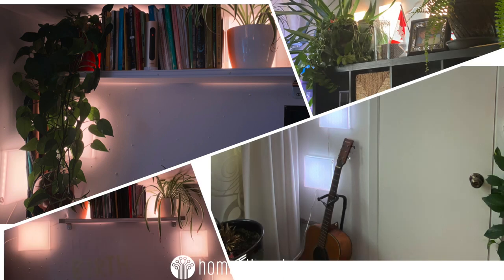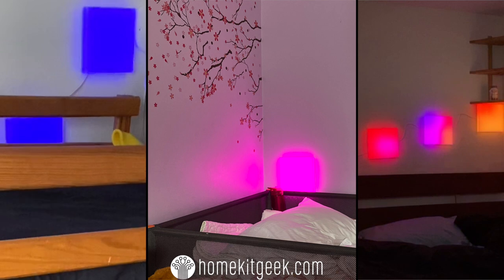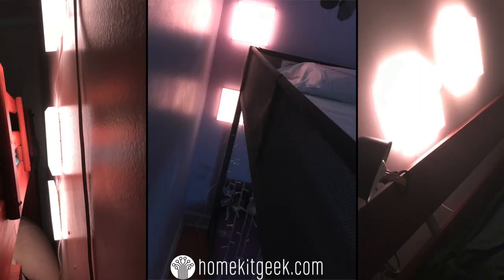There is a lot of flexibility with these devices. You can use them as background lighting to help give your plants a little more light, depending on whether your plants are in a darker room or if there just isn't much light at a given time of day. These are great for using the dawn-to-dusk feature in the bedroom. I have put these in all of my bedrooms, and they've really helped get my kids out of bed in the morning. These lights come on regardless of whether the curtains are open or the blinds are closed. The sun rises at the same time every morning in my house, which is awesome.